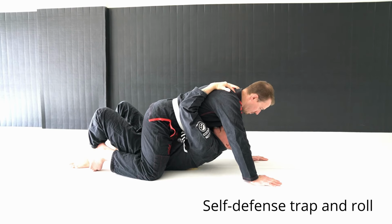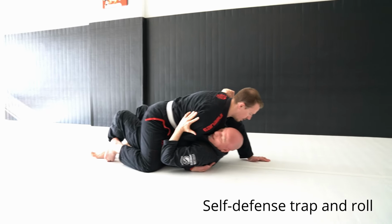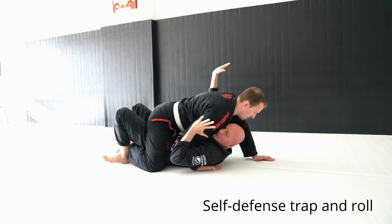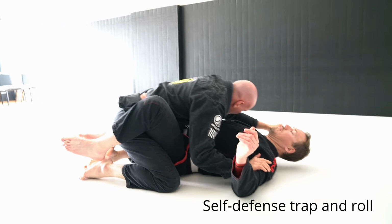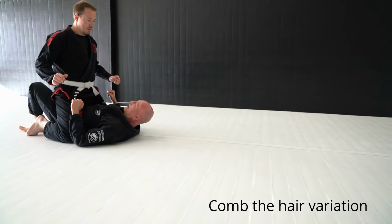All right, self-defense style. I'm gonna come up, break it, posture down. We're gonna climb, climb, climb, nice and tight, shoot through, control the hand. He puts his palm up for safety, block the foot, the free hand goes on the hip, bridge. Control the biceps, up in posture. Comb the hair, pick a side.